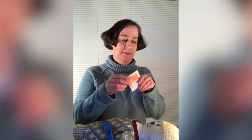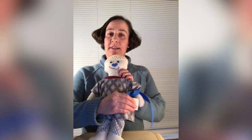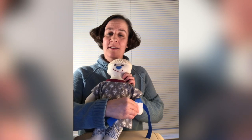The next thing we're going to want to do is, do you think we should make her arm very dirty or very clean when she's getting her medicine straw in? What do you all think? Did you say clean? You all know so much about how to help keep your body safe. So we're going to use a cool, wet cleaning wipe that looks like this. We're going to clean her arm. Might feel kind of cool and wet with the cleaning wipe.